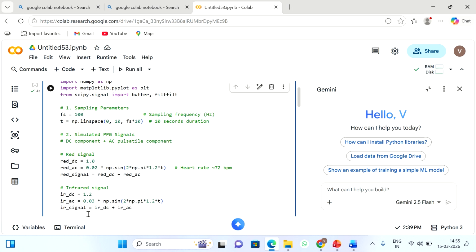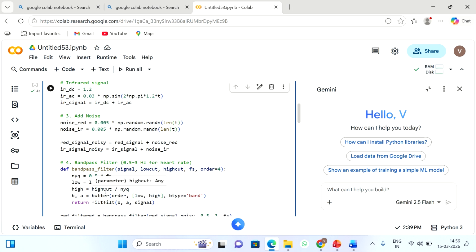The same thing is applicable to the infrared also. So the infrared DC component is a somewhat increased value. So here 1, but here 1.2. So normally it is more, that is why the amplitude is taken as 1.2 for DC. And then the AC value is equal to 0.03, so slightly greater value, plus np.sin, once again we have to convert into angular frequency, omega 2 pi f, so 2 pi f is equal to 1.2, same value into t. So the IR signal finally is the combination of DC value and AC value.